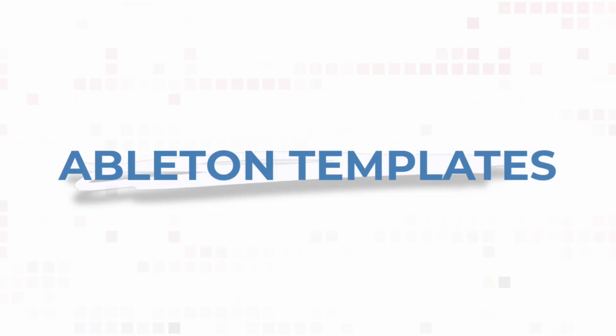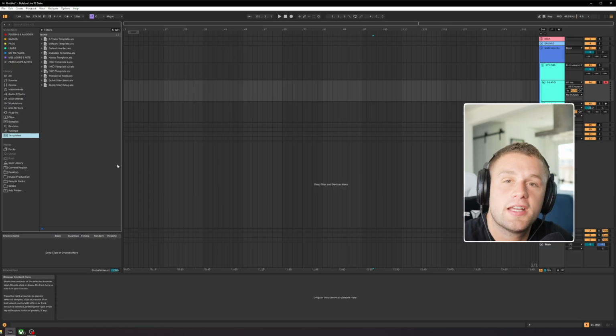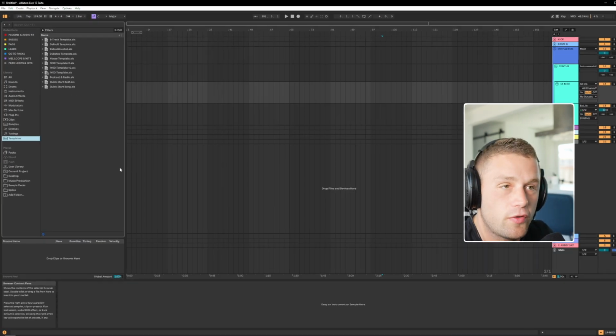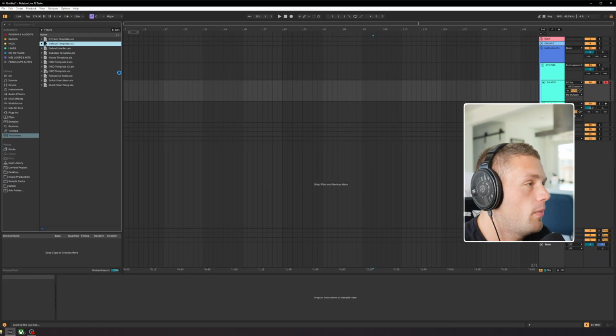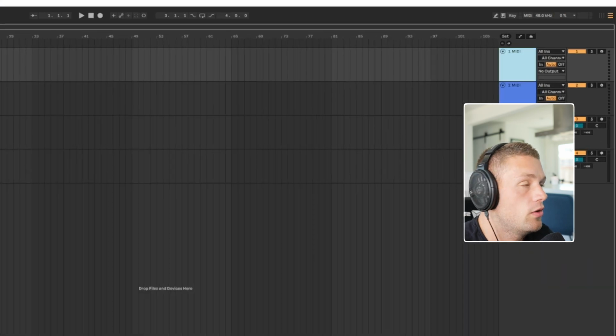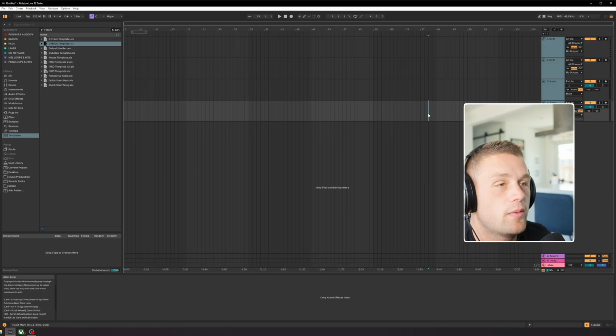Last but not least is Ableton Templates. Ableton Templates are a really powerful way to get started and get going really, really quickly in Ableton. So for instance, this is the Ableton default set, which I believe will be loaded upon every single new instance of Ableton. It will have these 2 MIDI, 2 audios. There are some producers that really like to start from this blank clean slate. I've heard some artists say that using an Ableton template makes them write a lot of the same type of music. But on the other hand, a lot of really professional music producers use Ableton templates all the time.